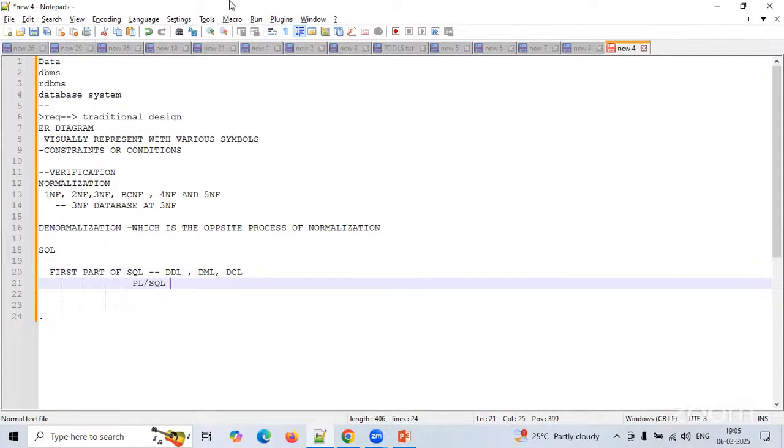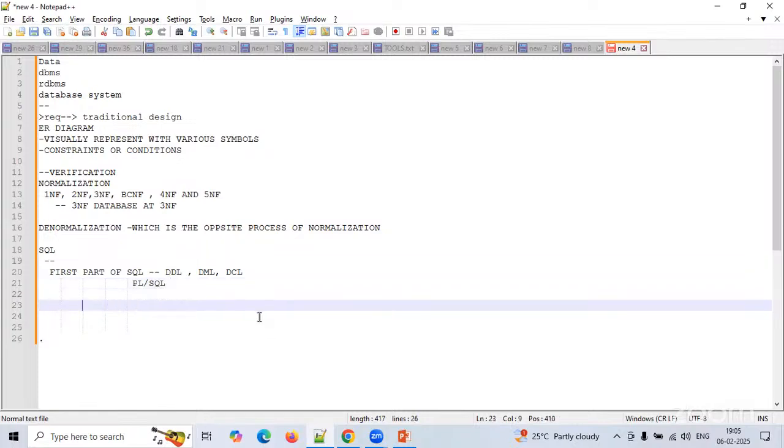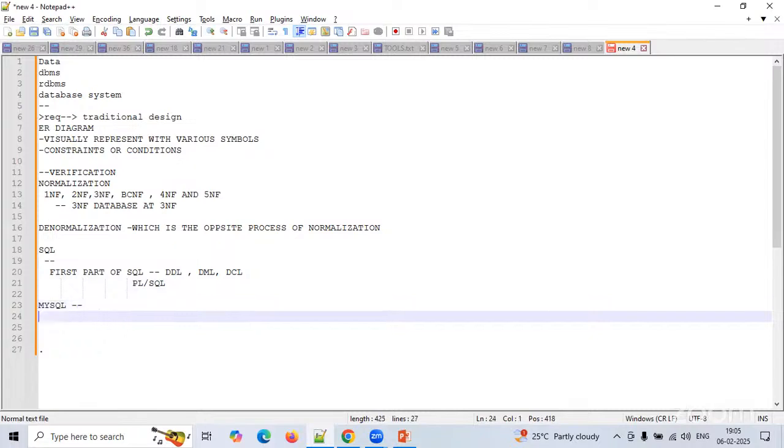Now, we have plenty of databases. Here we are taking MySQL as the RDBMS software. If you want to work with PostgreSQL or something like that, the installation steps are also there in our channel. You can go there and figure that out.